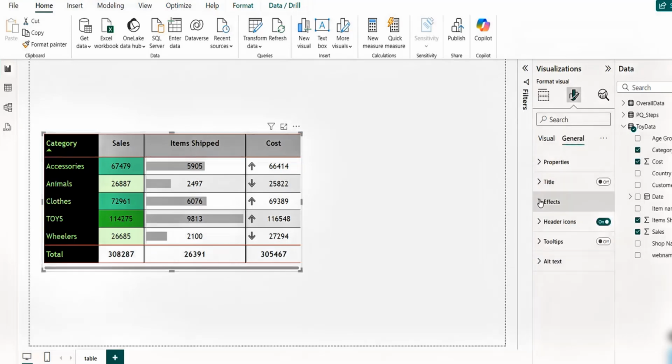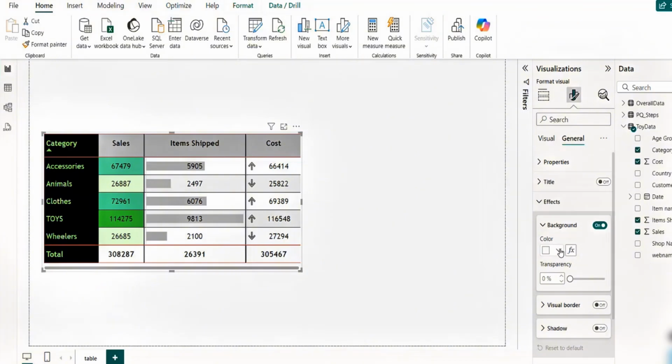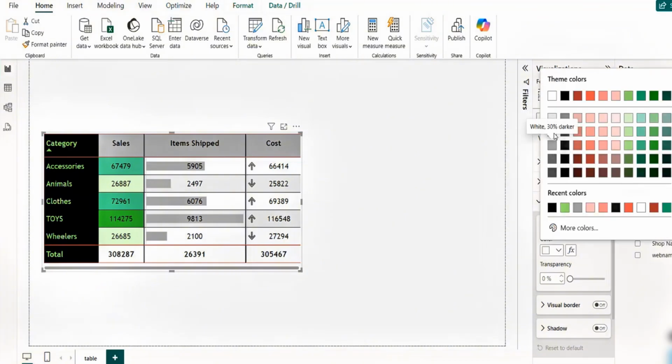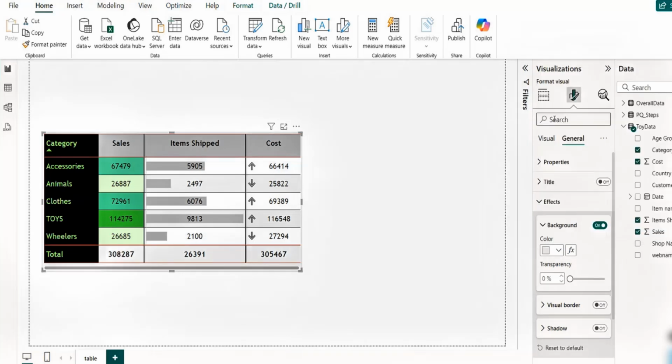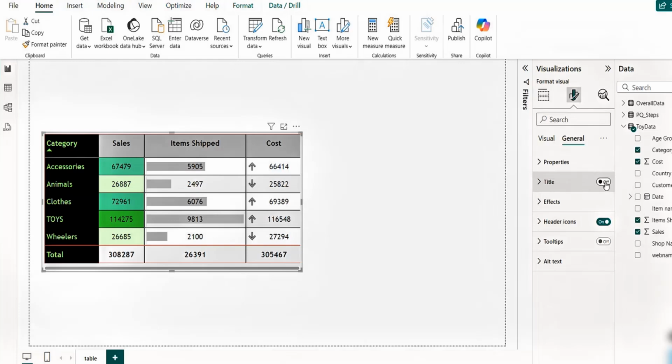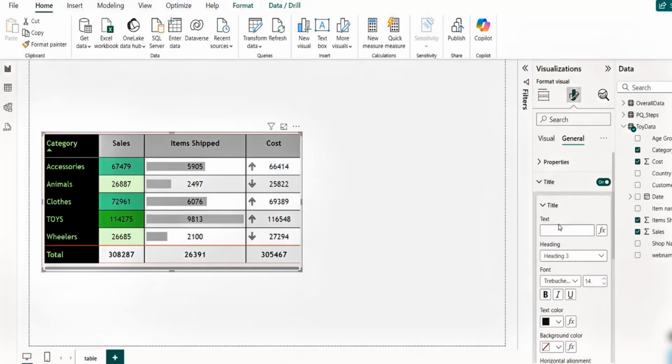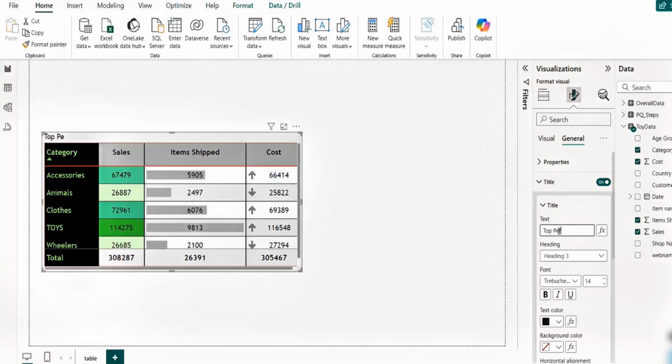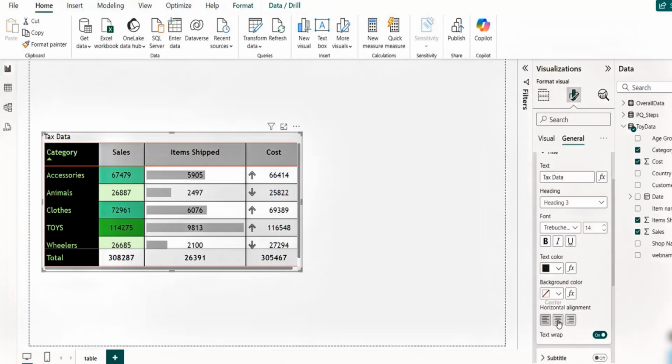And of course, then you have all these options, effects. This we have already discussed, right? The background effect, if you want to keep this, you see the color, the borders, the shadows, all that stuff, right? So that's how it is. I'll not use all that. This you already know, title. If you want to keep the title, yes, you can keep the title as well here. Like I say, performance, or maybe text, something like this. And then we have alignment middle.